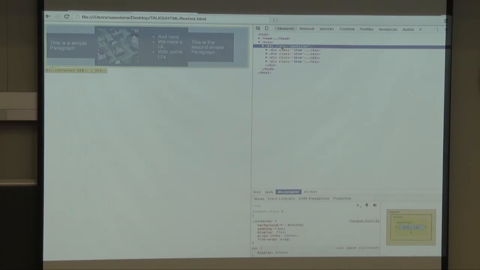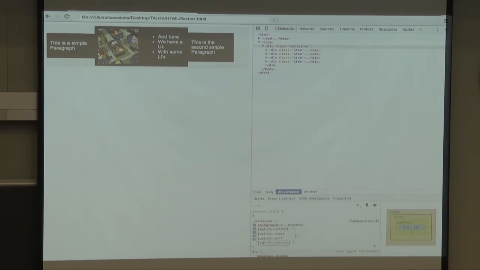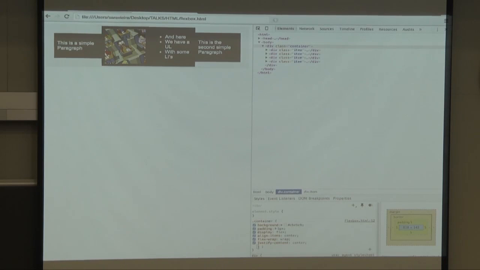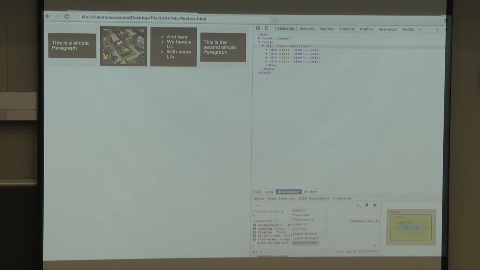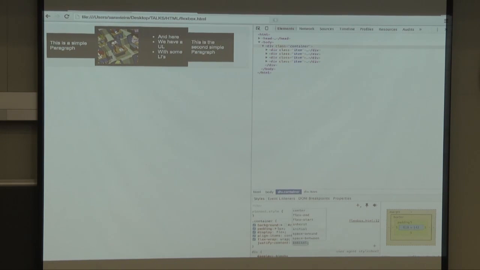As you can see, this is not aligned to the center. You usually set the container to margin auto. In these cases, you can also use justify, which takes all of the items inside of the container and justifies them to the center. As usual, you also have flex end, flex start. I'm going to show you all the things that we have: flex end, flex start, space around, which means it's going to leave a space around everything, and space between. Space around leaves some padding on the container, and space between just means between the items.